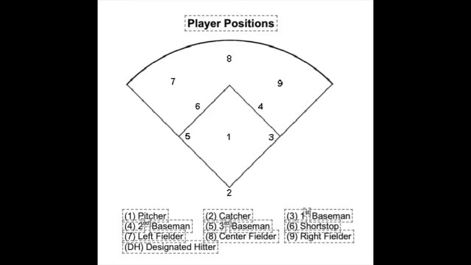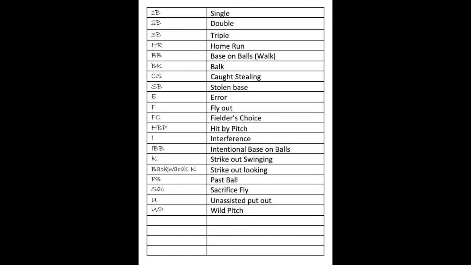Okay, here's a look at the baseball diamond with the numbers and where they correspond to the position. Pitcher is 1, catcher is 2, first baseman is 3, and so on, all the way to 9. These are the numbers that we'll use to help keep book. It's a shorthand or an abbreviation to help you keep track of everything. Moving on to the next chart, there's an abbreviation list of everything that we use throughout keeping score. We'll use these abbreviations as shorthand so things don't get too cluttered too quickly, and to help us keep more information in the same box.